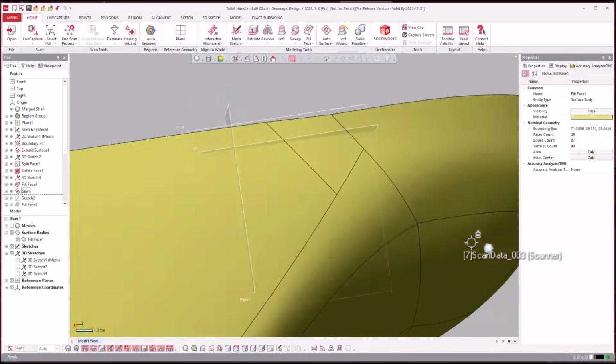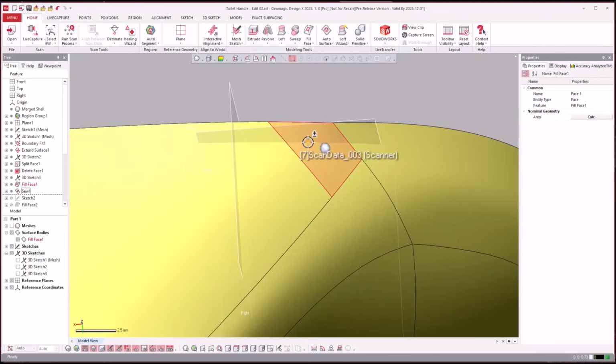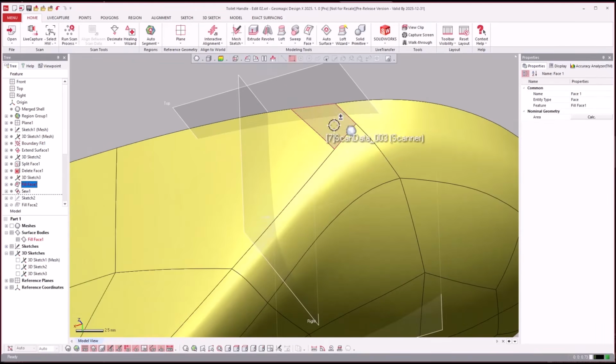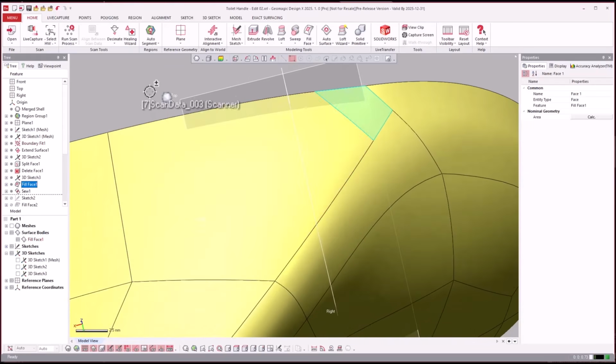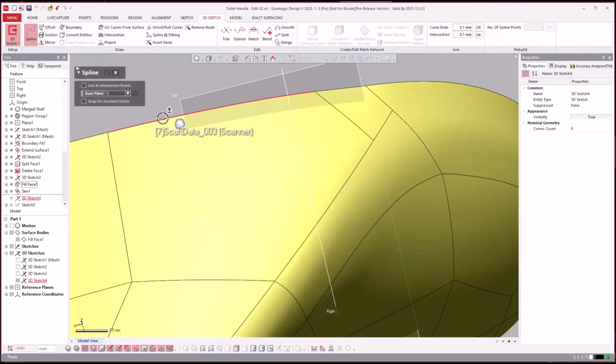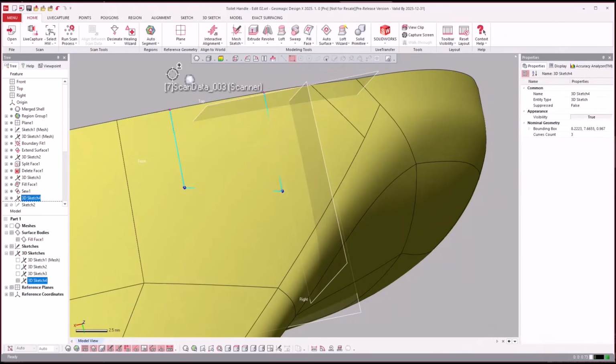Now I left it and showed it because there are times when you're surfacing a model and there are some areas where a lot of stuff's coming together and it is really difficult to piece together, you can use this same technique, right? If I just come in, I'm just going to use the same technique right now. I'm going to draw just right here on the surface. Hopefully, there we go. And you see, I went ahead and created that.